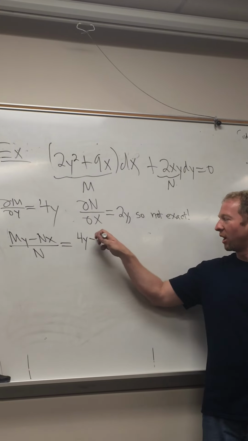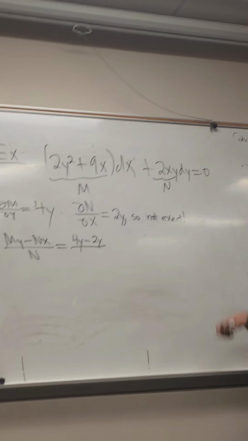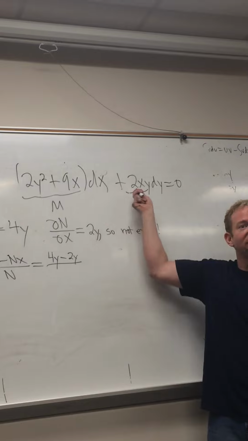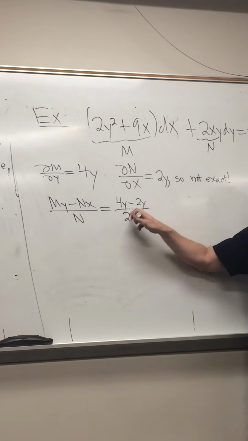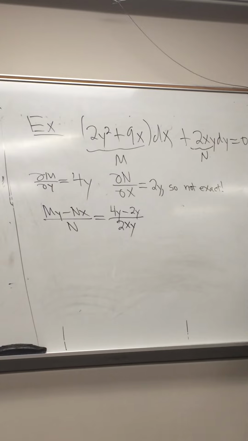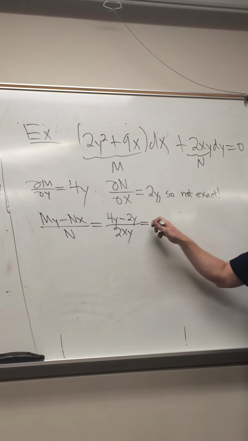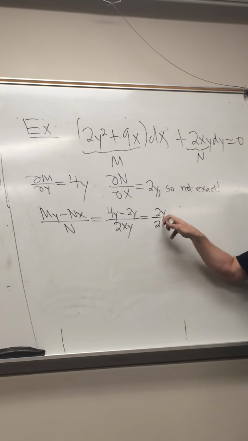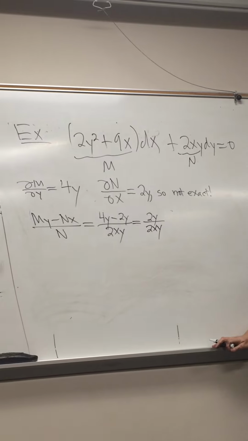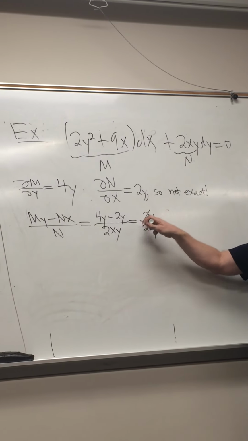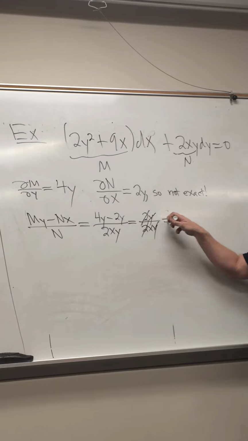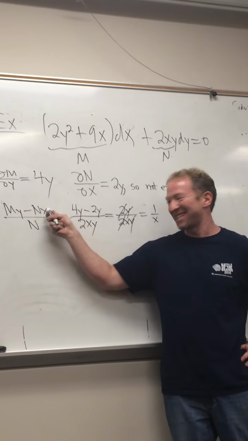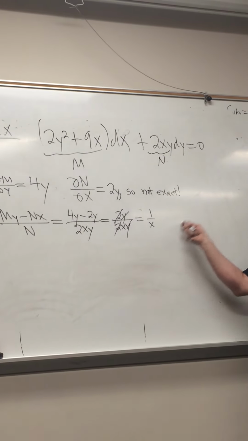Nx was 2y. And then we divide by n. What was n in this case? 2xy. Right, it's up here. You can try to do it in your head. I recommend against it. When you try to use this stuff in your head, it's like, oh. It's not at this hour. So this is 2y. Yeah, not this late. No. 2xy. Anything cancel? The 2's and the y's. Oh, and this is 1 over x. Oh, it's an x here, and this is a pure function of x, right?